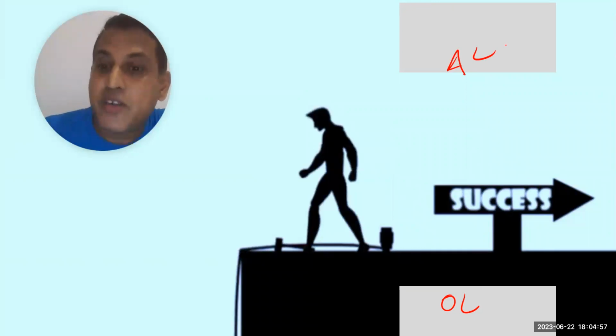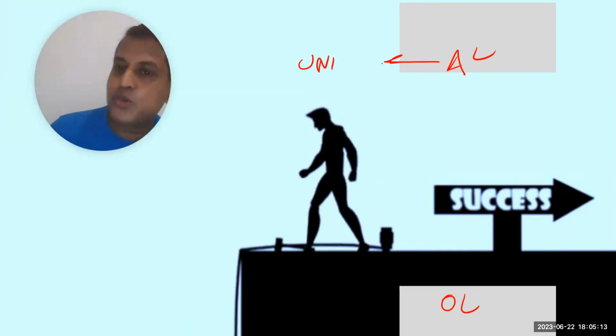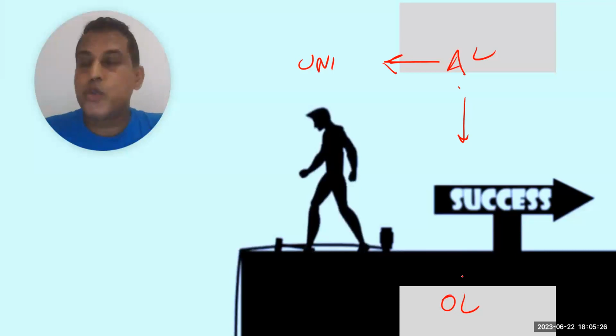Because the knowledge you get from O level is nothing. This A-level subject, what you are learning now, biology, chemistry, physics, they are going more towards the university side. They are not university, but they are going more towards the university side. It is not going towards the O level side. You have less knowledge from O level. So this is the biggest problem in our system. You don't have enough knowledge.